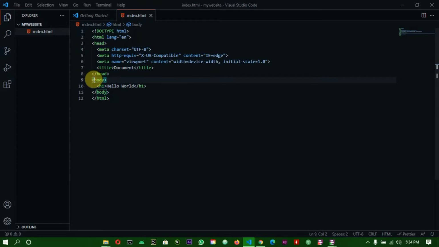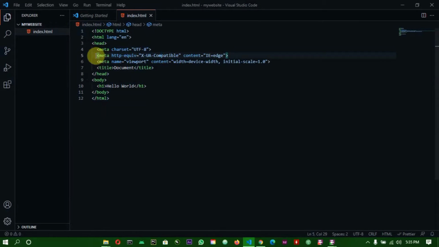You have the opening tag, which consists of the less than sign, the body, and the greater than sign. Then you have the closing tag, and in the closing tag you must always put this forward slash. Here we have the forward slash, here we have the forward slash, and almost everywhere. Now I don't know if you noticed that this meta element doesn't have a closing tag.